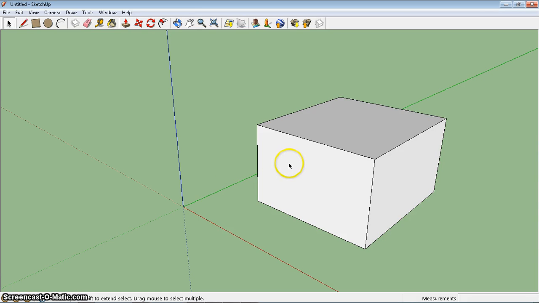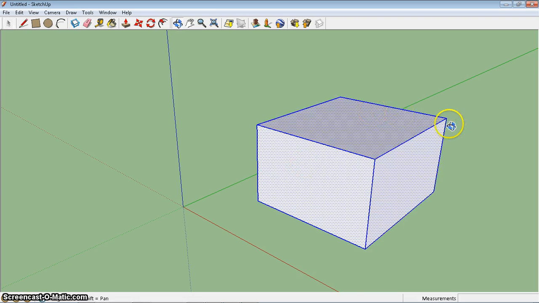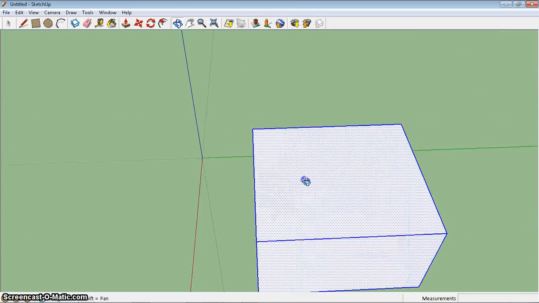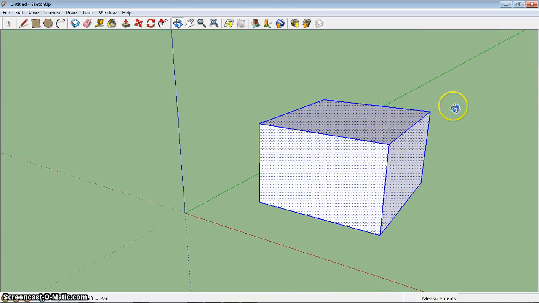So the first step is to triple click on the object that you want to make individual. I know it's triple clicked because the entire thing is either dotted in blue on the faces or the lines are solid. Now we're going to right click on the object. Right click.